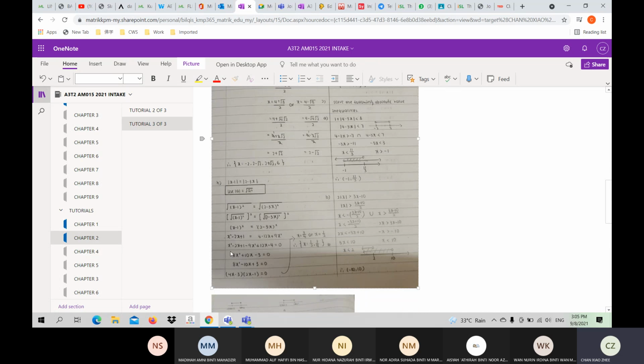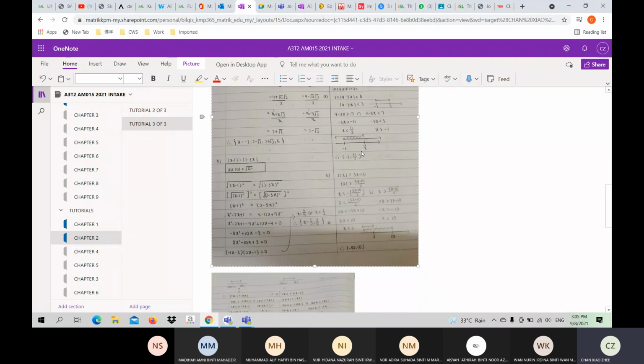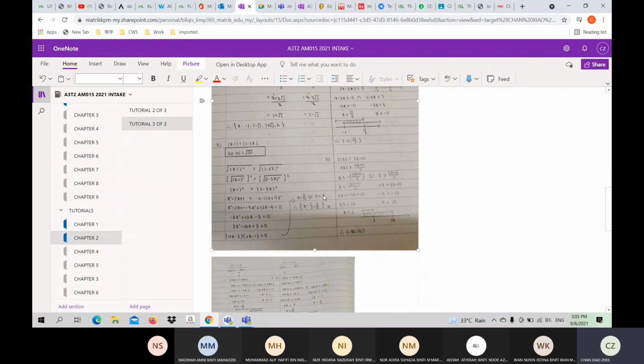Negative 8x square ini A dia value smaller than 0, negative. So, kalau kita nak eliminatekan negative sign itu jadi positive x square, then sign di dalam ini juga kena tukar. So, maksudnya multiply the whole equation with negative. So, will become 8x squared minus 10x plus 3 equals to 0. Tadi positive 10 will become negative 10, negative 3 will become positive 3. Then you use the calculator to solve it and you will find the final answer.